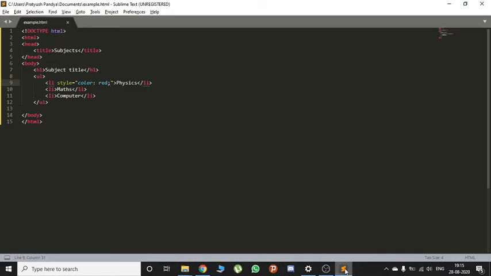This will be a problem if we have hundreds of elements because every time we'll have to duplicate this and paste it to get all the lis the same color. Right, I made a mistake.